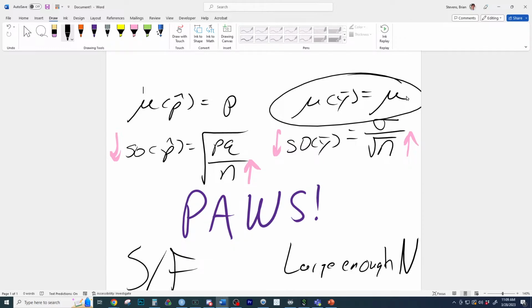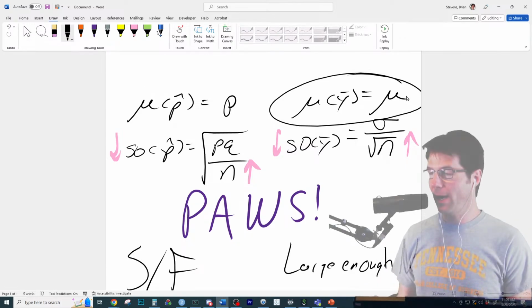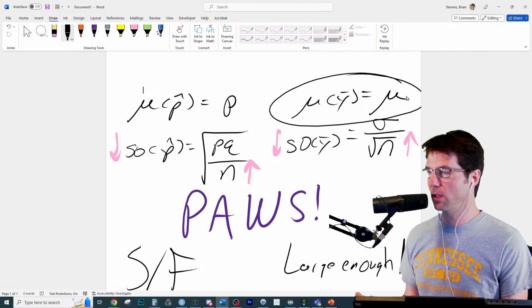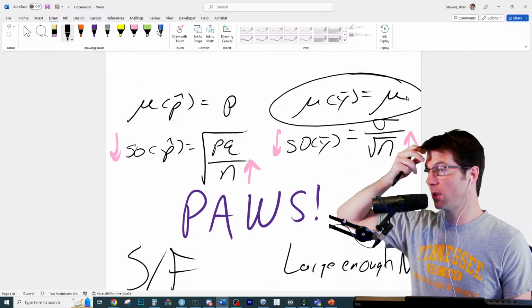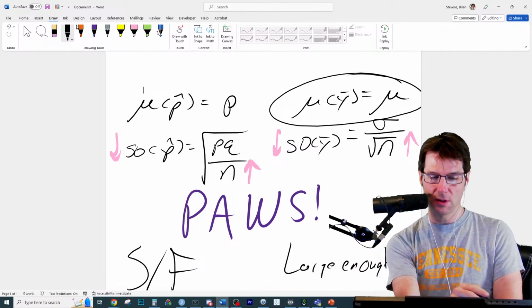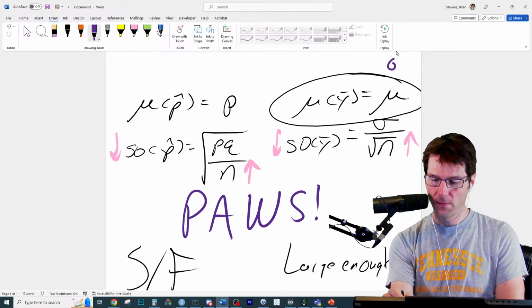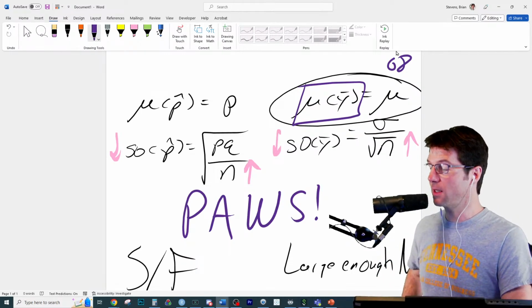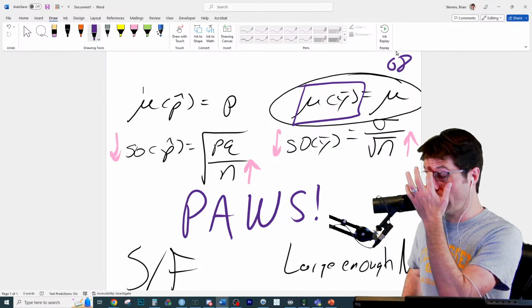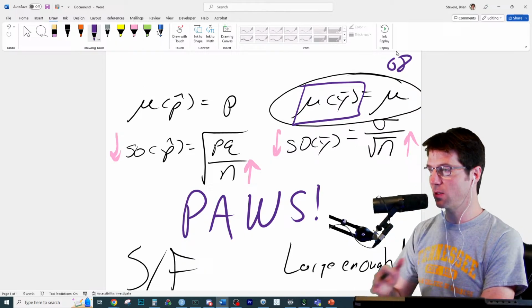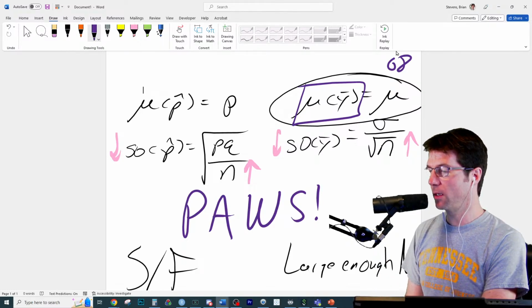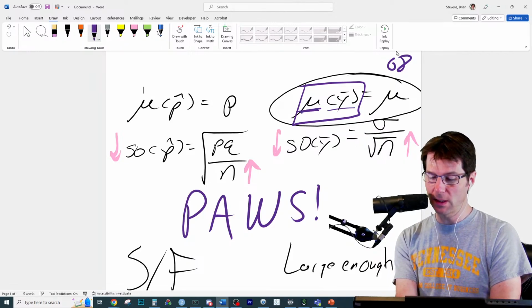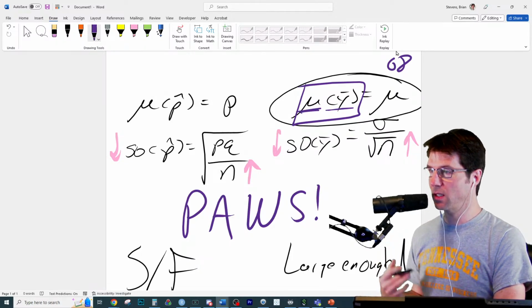Now, that might seem confusing, but think about this. The average student is 5'8". I go out and talk to 10 students. What would I expect the mean height of 10 students to be? So if the average student is 68 inches tall, then what would I expect the average of 10 students' heights to be? Not saying what it is, but what would I expect it to be? Like if I talk to 10 students, I'd expect their average height to be what? 68 inches. So it's the same thing, but you have to understand we're not doing true population mean times sample mean. It's read expected sample mean.